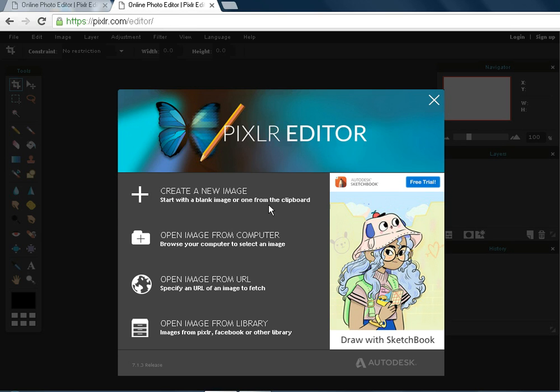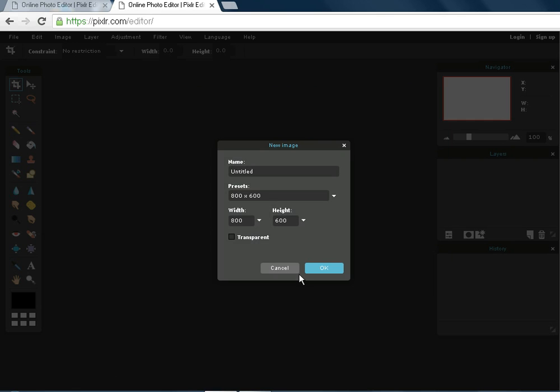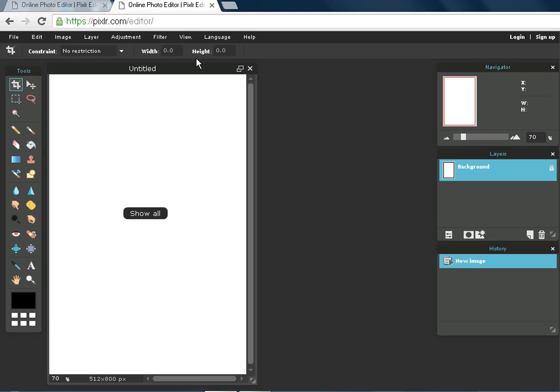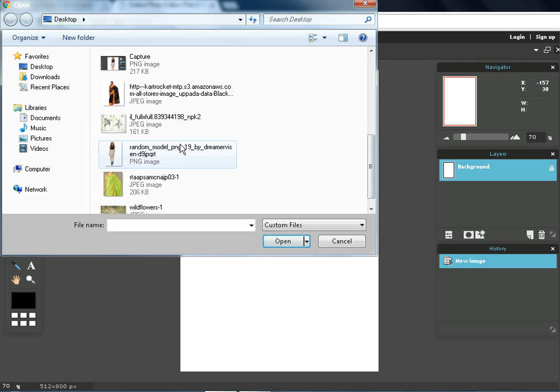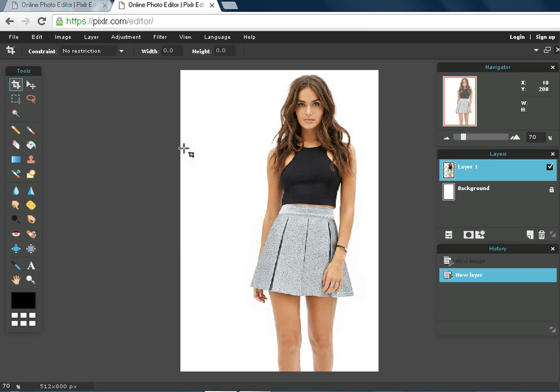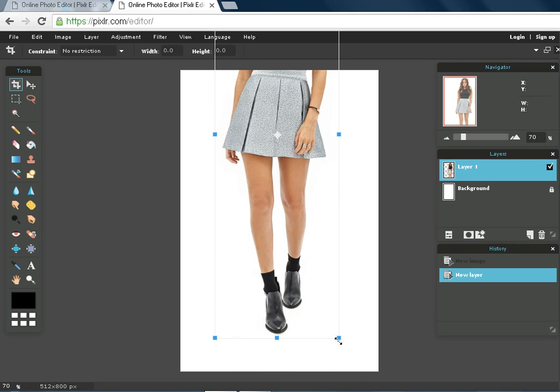I've gone to the PIXLR editor and created a new image, which is 512 by 800 size dimensions, and clicked OK. I open a new canvas, and then I go to Layer, Open Image. It's a good suggestion on my behalf: for those who are learning to do vector covers on PIXLR, I always suggest going for PNGs, because it's really simpler to learn with that rather than diving right into images that have backgrounds.